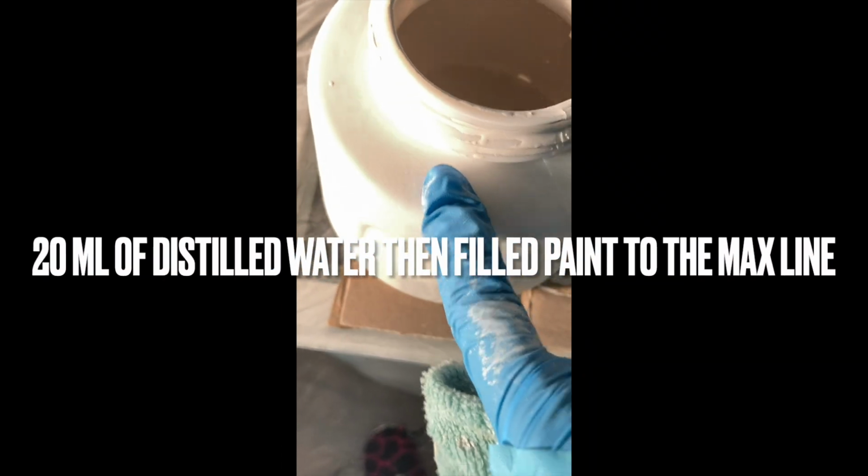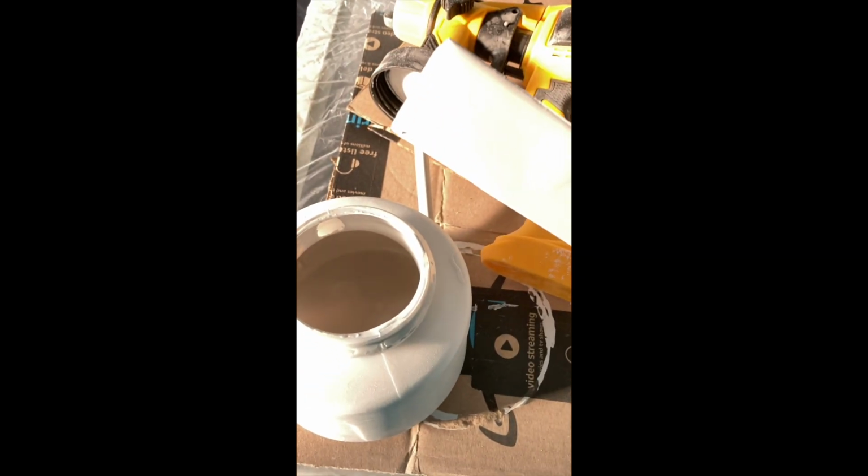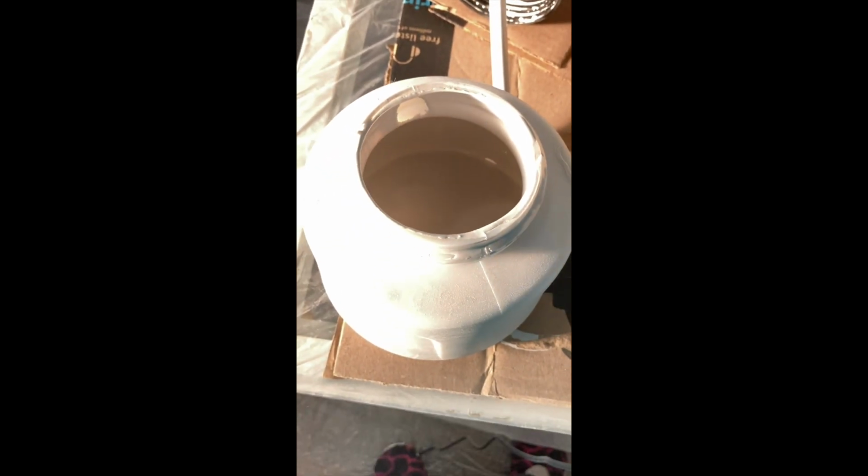I'm just telling you. After I put 20 milliliters of water and the rest paint, I stirred it for like 3 minutes just so it can have a good consistency. Just like you would if you were mixing up epoxy resin, you do it so you make sure that you've got a good consistency going.